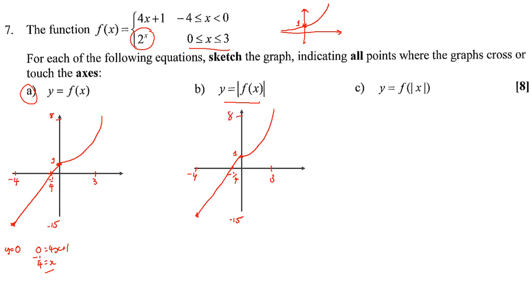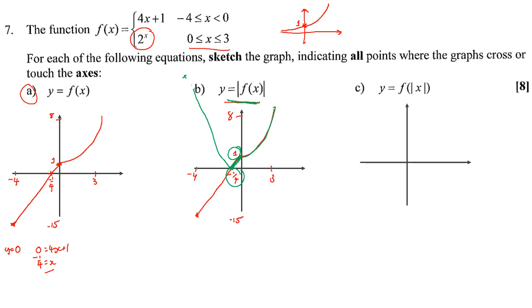I want the modulus. So basically, let's do this one in green. Any time that f of x or the y value is negative, the modulus just removes that negative and it flips it up here. So this point -4, -15 would become -4, 15, somewhere up here. Where it's 0, it stays 0, so that section there basically just gets reflected up, and this section stays the same as it was. So still indicating that this is -1/4 and that this is 1. That's what our graph looks like there.